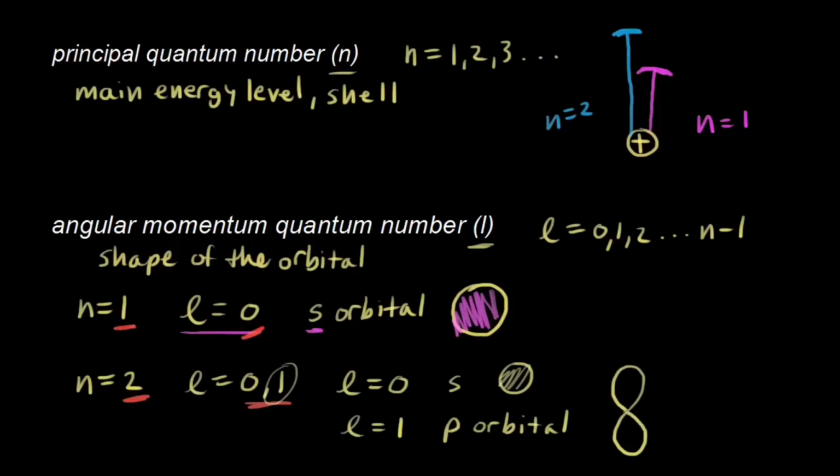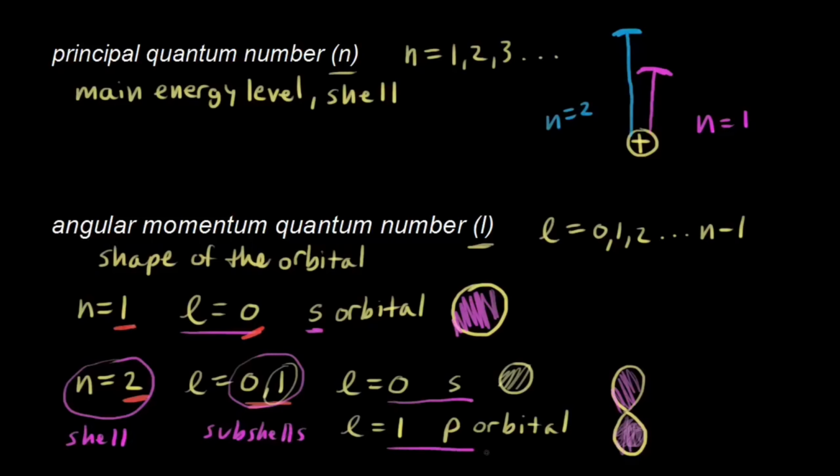You might hear several different terms for this. Imagine this is a volume, a three-dimensional region in here. You could call these dumbbell-shaped or bow tie, whatever makes the most sense to you. But this is the orbital. This is the region of space where the electron is most likely to be found if it's found in a p orbital here. Sometimes you'll hear these called subshells. So if n is equal to 2, if we call this a shell, then we would call these subshells. So these are subshells here, and again we're talking about orbitals. l equal to 0 is an s orbital, l equal to 1 is a p orbital.